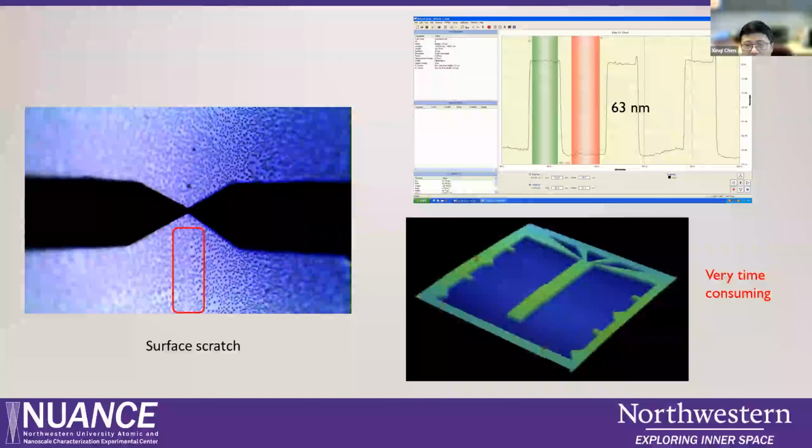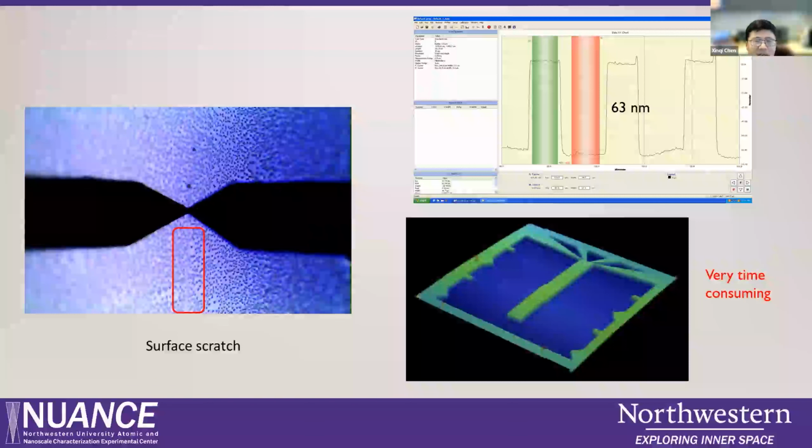On the lower part, that is 3D. So this stylus profilometer is also available for 3D mapping. But as I said, it is very time consuming because for every scan, it softly touches the surface. Depending on your area, how big, and your resolution, the gap, how many scans you want, it can take somewhere from half an hour to a few hours.